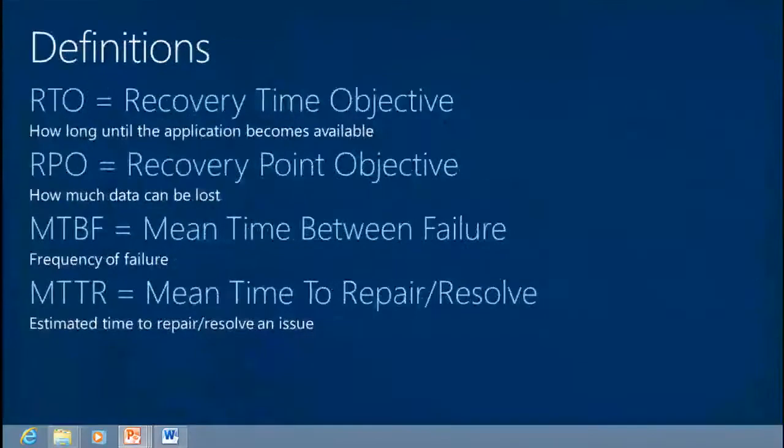So some of the terms you may hear Rick and I use today are RTO, which is Recovery Time Objective. That's basically how long is it going to take before SharePoint comes back online. RPO is the amount of data loss that you can potentially incur, expressed in a number of minutes. So you can incur, say, 5 minutes of data loss, 10 minutes of data loss. If you talk to customers, those two numbers, they're going to want 0. 0 downtime, 0 data loss. Then you also have MTBF, which is mean time between failure, and lastly, mean time to repair, are some of the terms we're going to use.